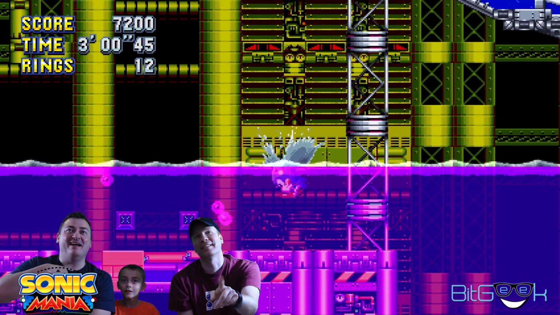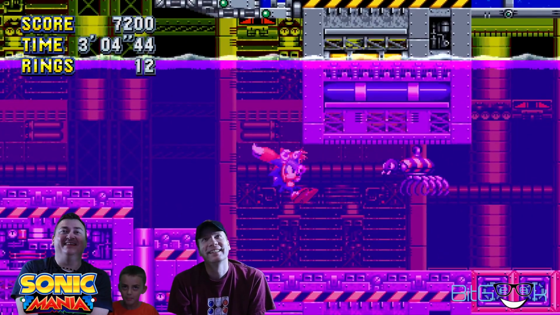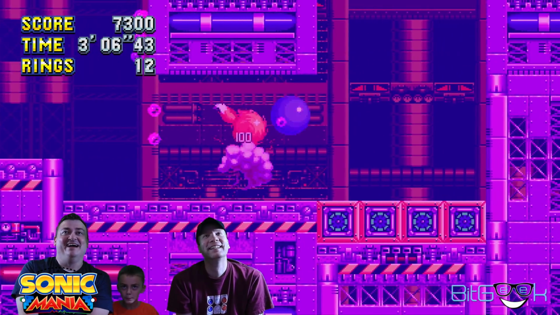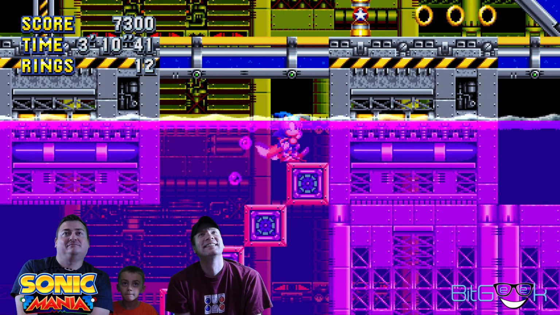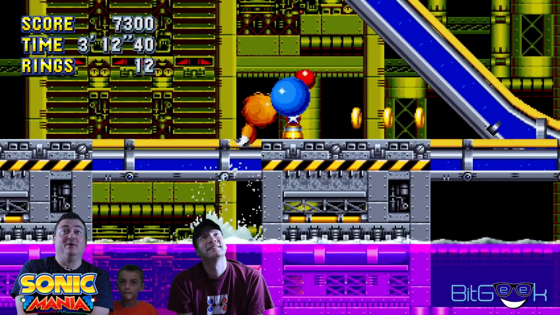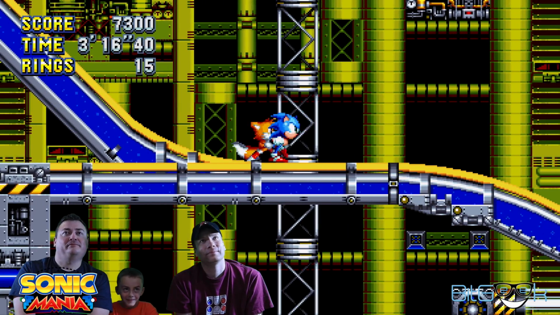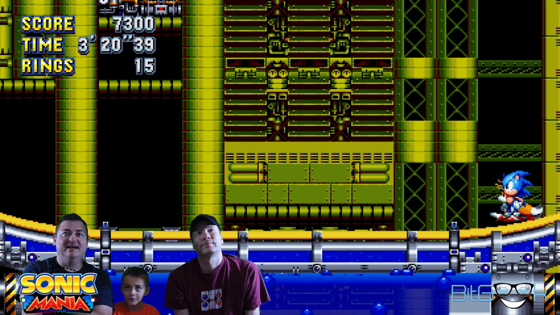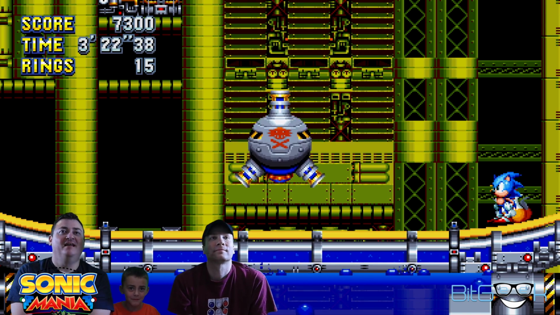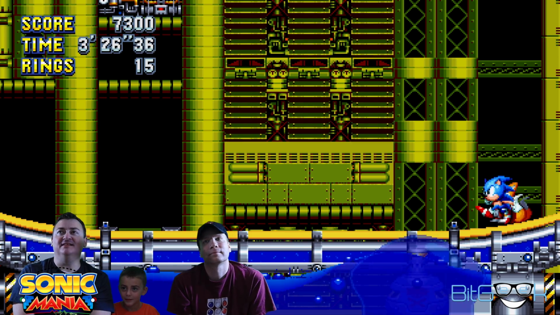There you go. Now, jump up and get some air. Now you stay down in there, Tails. What? Tails is determined to kill you. After all those times leaving him behind, I guess. Oh, you're gonna get off? Another checkpoint. Oh, boss time. Who's this? I don't know. I actually haven't seen this boss yet.